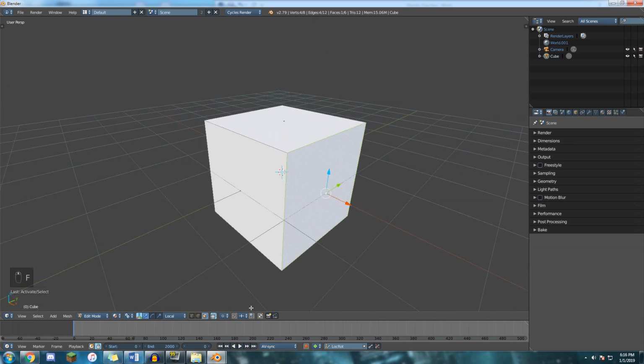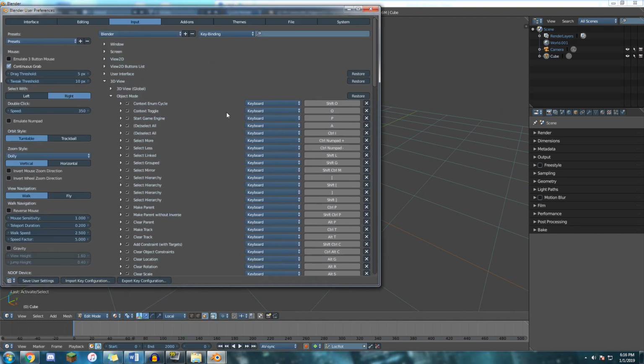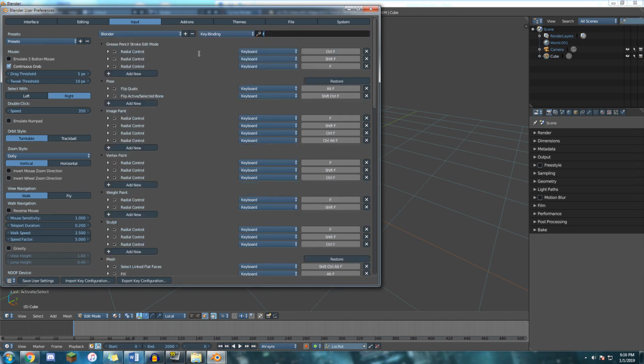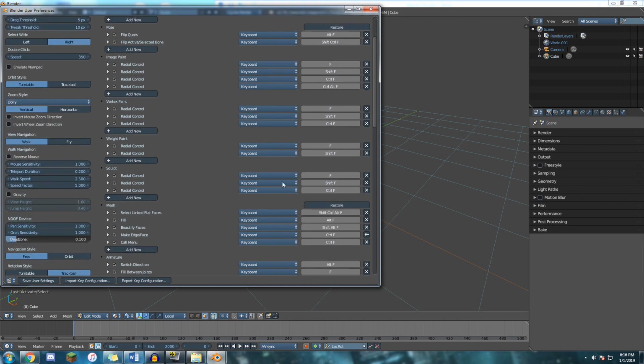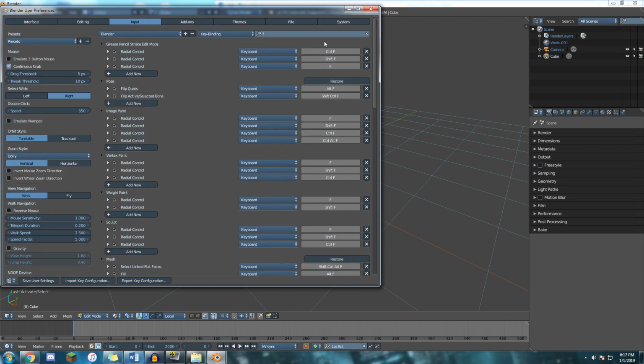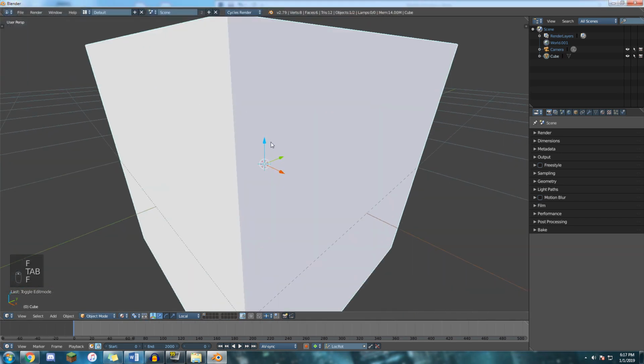Let me show you how I fix it. The reason it doesn't is because there's a conflict with another key binding. And what I do is I go into, at the top, it'll be sorted by name. If you sort by key binding and type in F, you'll see everything else that uses F. And again, I've already changed mine, but somewhere under 3D mode or 3D view or edit mode, there's an option for F to create a face. You can just click on that and do like Shift F or Control F, change it to something else, and then save it. And now you'll be able to zoom in both edit mode and global mode.